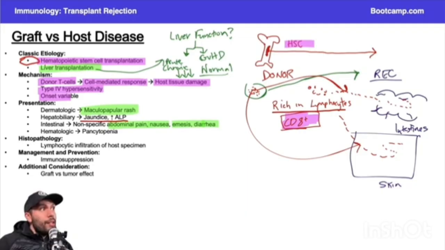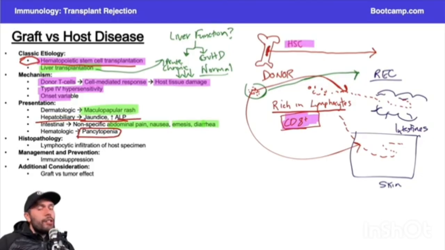So the point is, if you have a hematopoietic stem cell transplant, liver's fair game. If you transfer the liver, though, these cells are not going to attack where they came from. They're already genetically identical. So just remember that. You would only really see this if the patient had a hematopoietic stem cell transplantation. That's the point I'm trying to make. Again, pancytopenia is also possible. The recipient cells can get destroyed by these lymphocytes.